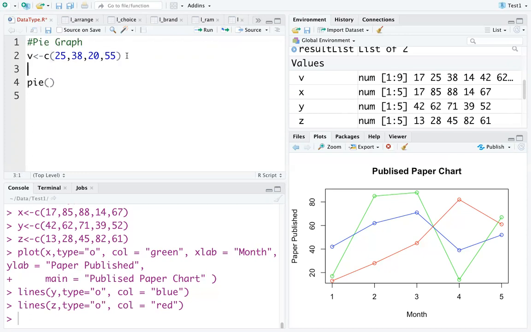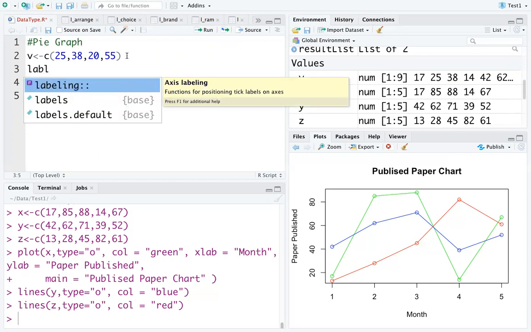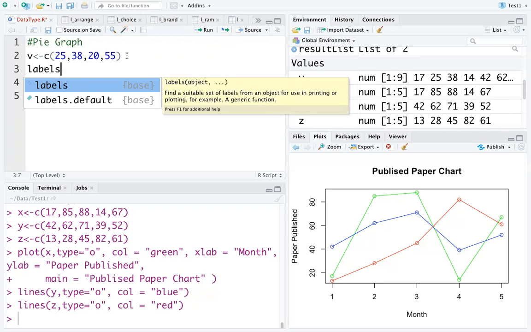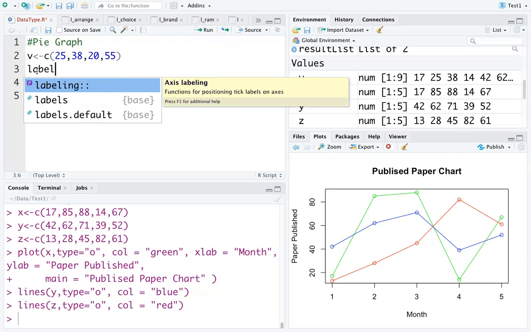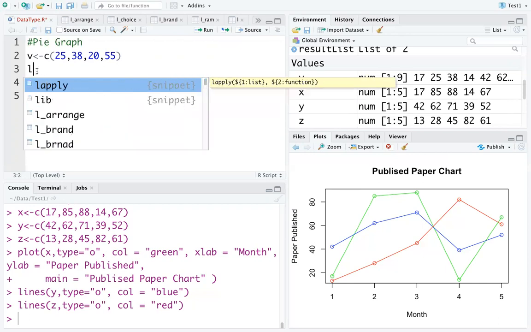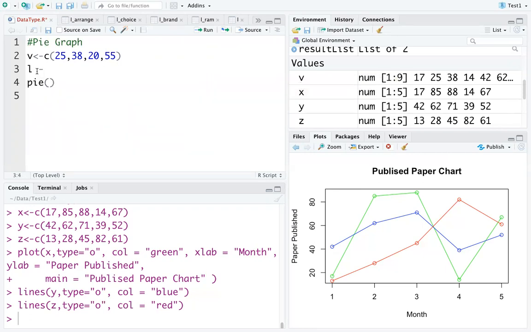Now we will create another vector, which will serve as the label. I'll just put it here as L.